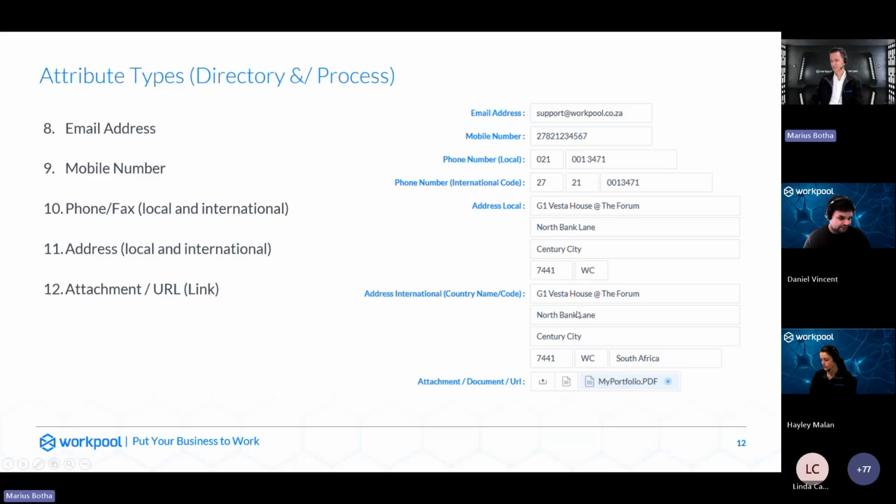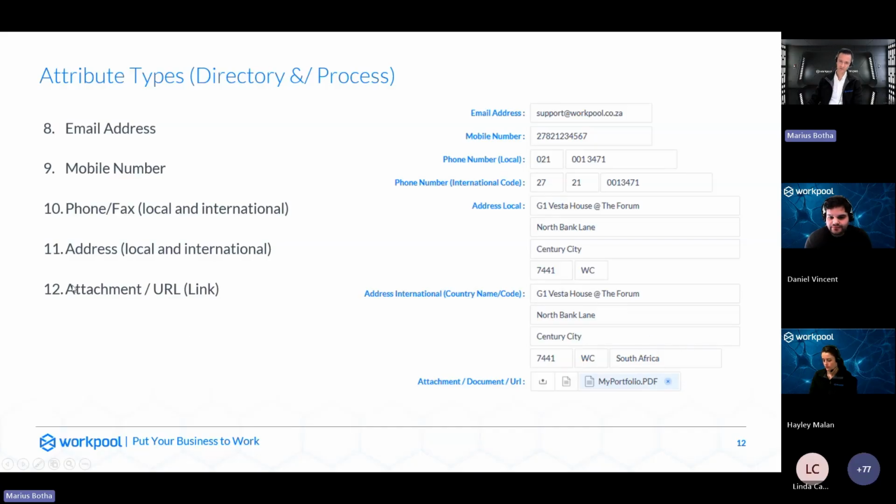Addresses, similar. You get 3 lines, the postal code, and then either the province or the state, depending on your jurisdiction. And then if you choose international, you get the country code or country name here. So most people will either do it this way where they type in the country, but that's only if they're using WorkPool to print things to actually go out with physical post. The other option is to create an option where you can select the country, and then you can use that more accurately in terms of reports, which I'll show you shortly.